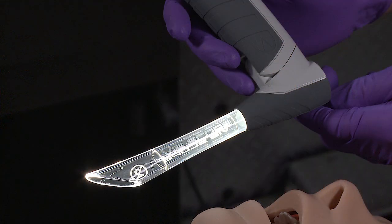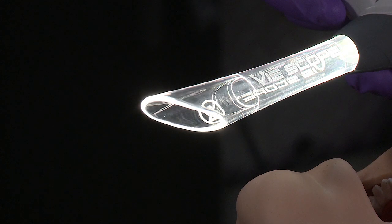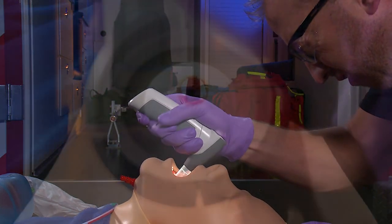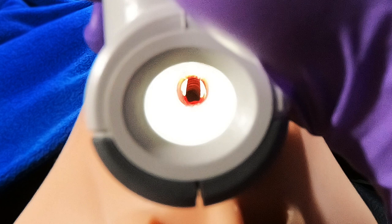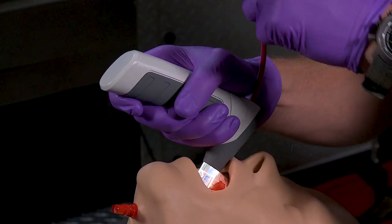In fact, it's not a laryngoscope per se. It's probably more accurately described as a bougie introducer. When you look at the device and how it's used, it's actually a clear plastic tube, highly illuminated, with a beveled end that's designed to sit right on top of the glottic opening and vocal cords, so that you can see straight down this clear tube. When you get a good view of the glottic opening, you simply take your bougie, feed it through the tube, and it goes directly into the airway.